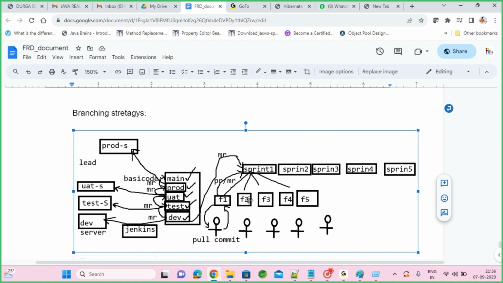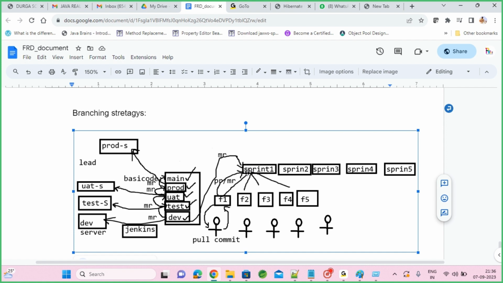As I was discussing, the same file can be touched by many developers sometimes. When they do that, there is a chance you get so many merge conflicts. I make changes on file A for feature 2, and whoever else is working, he also made some changes on file A. So during merging, I'll get conflicts here. It will say you have conflicts, you need to resolve them.